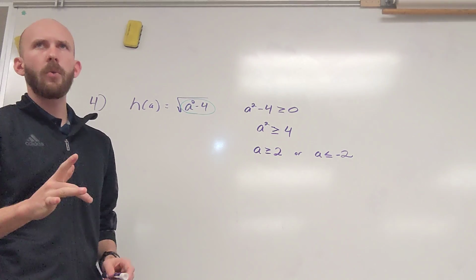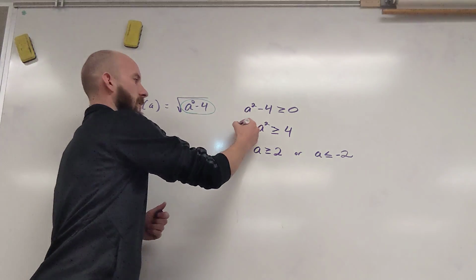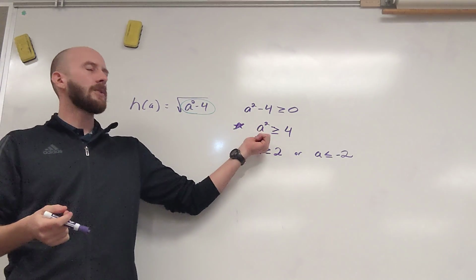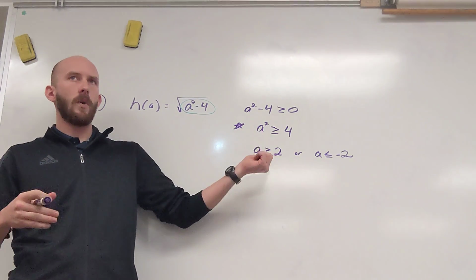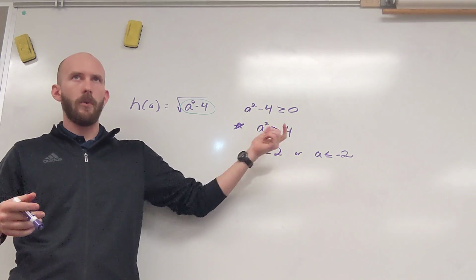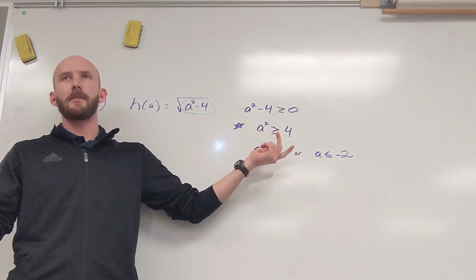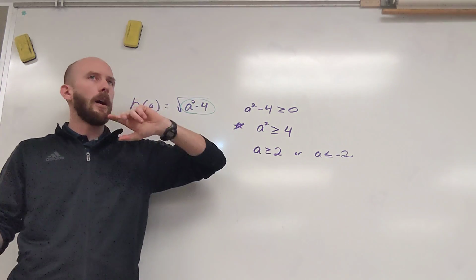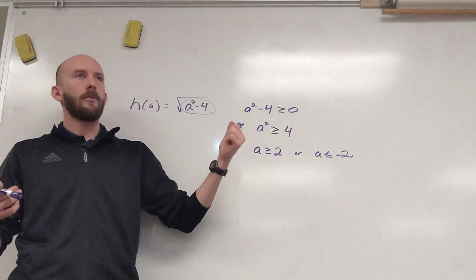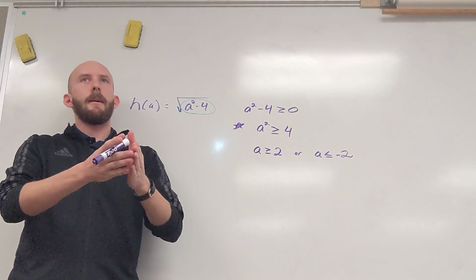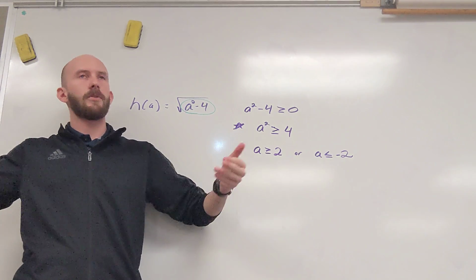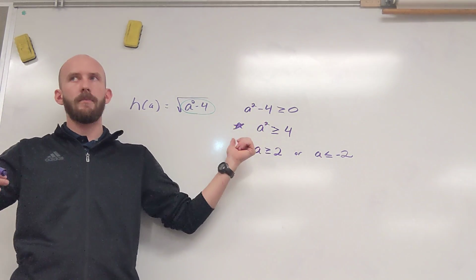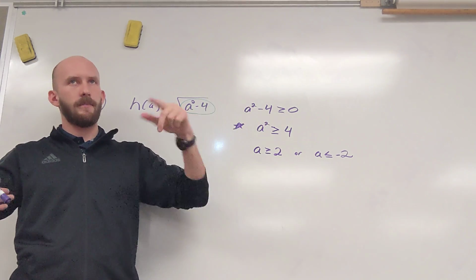And that may seem a little weird, but if we go back up to this line, it makes sense. Think about the numbers that would make this true. For a squared to be greater than or equal to 4. Well, things greater than 2, obviously, like 3 or 4, if I plug in, will be greater. But if I plug in negative numbers, I need the magnitude of it to be greater than 2, like negative 3 squared or negative 5 squared. And you can do that because it's squared.